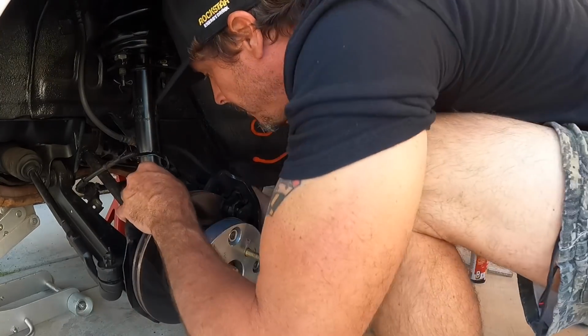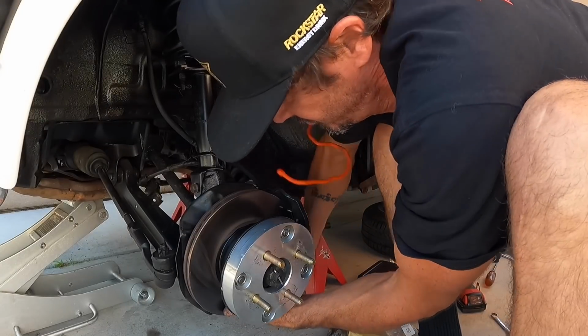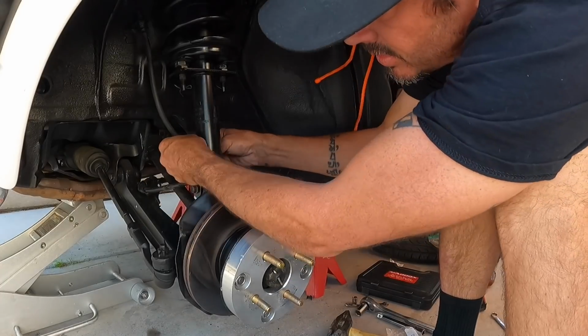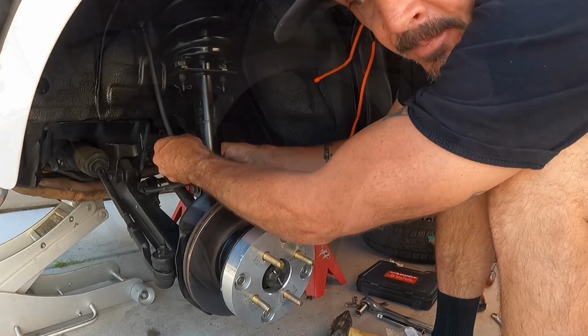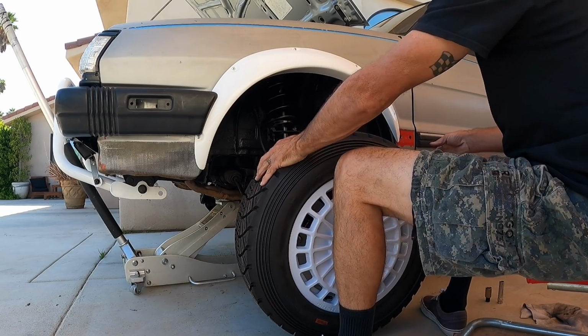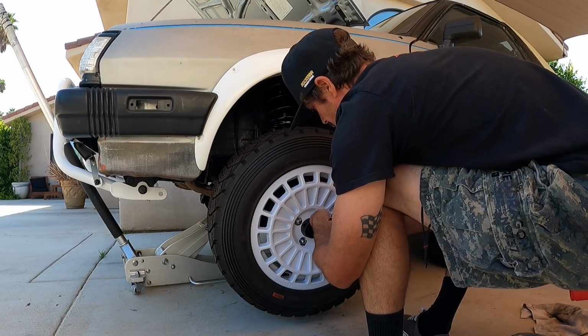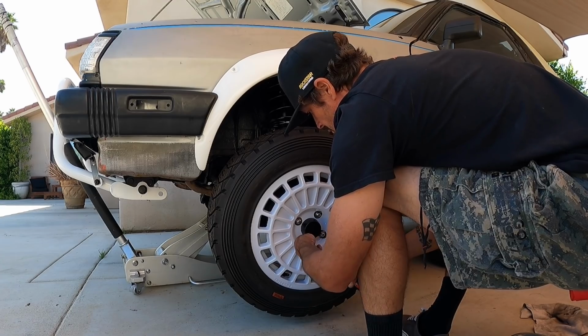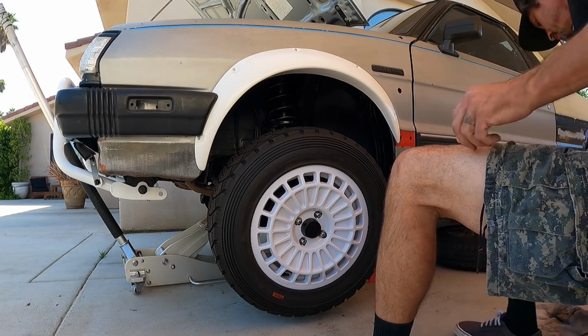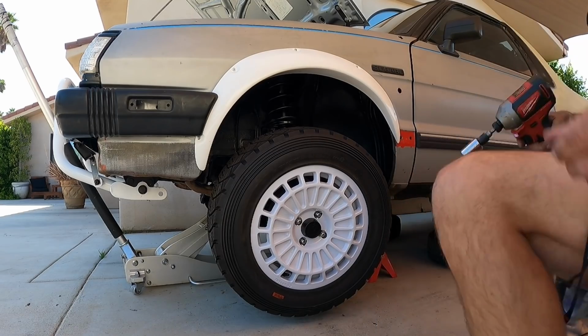Get in there, boy. We're good to put the wheels back on. Oh, these some big boys. Now for the other side.